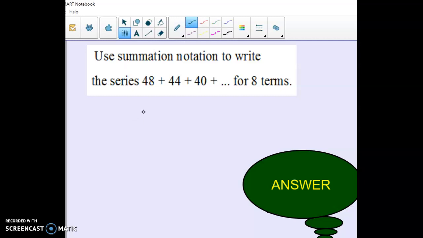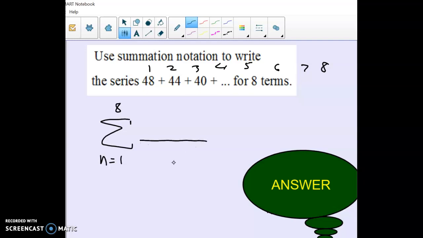All right, so for summation notation, just another way to write a series, write a sum. And we've got 1, 2, 3, 4, 5, 6, 7, 8 terms to sum. Okay, so with summation notation, write the big sigma, and then you list what terms you want to sum. So we have n that goes from 1 to 8. Right, so that's just saying we want to sum the 8 terms, and we have to say what formula we want to sum. Okay, and so this is the explicit formula.